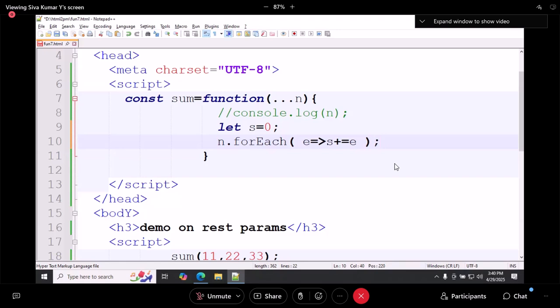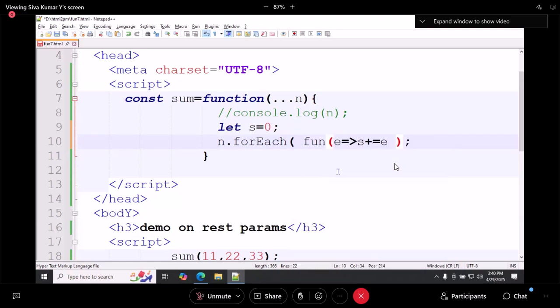Is it a callback or not? It is a callback already inside another function. You are already working in one anonymous function, and the situation demands one more anonymous function. In the same place we can write an expression also. Already I'm in an expression only, sir.